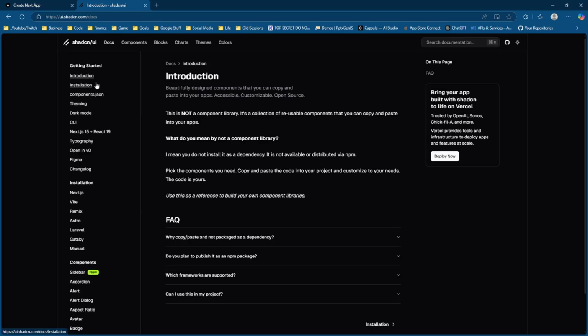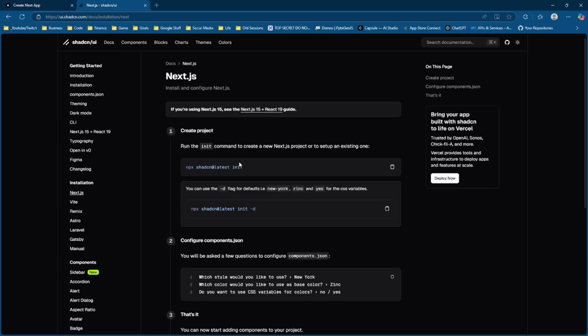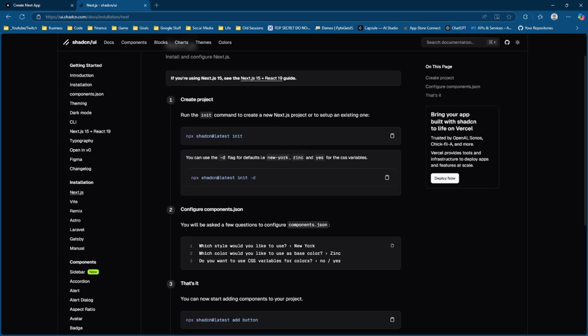So to get shadcn into our project, we're going to go to the documentation here. We're going to go under installation. We're going to choose Next.js, which is what we're going to be using. And I'm actually filming this while the Next.js 15 and React 19 upgrades are currently ongoing. It's actually a pretty good opportunity to show some peculiar situations that are going to arise just because of these upgrades.